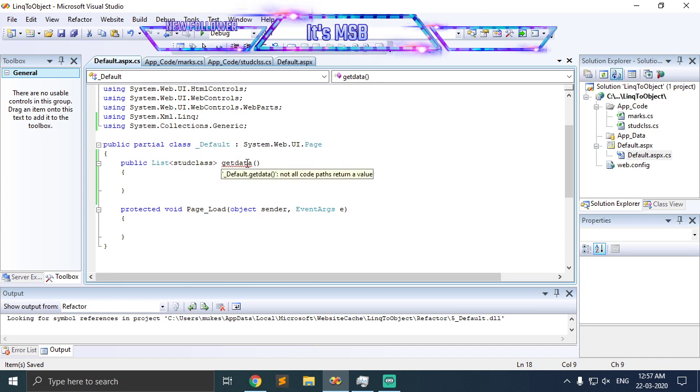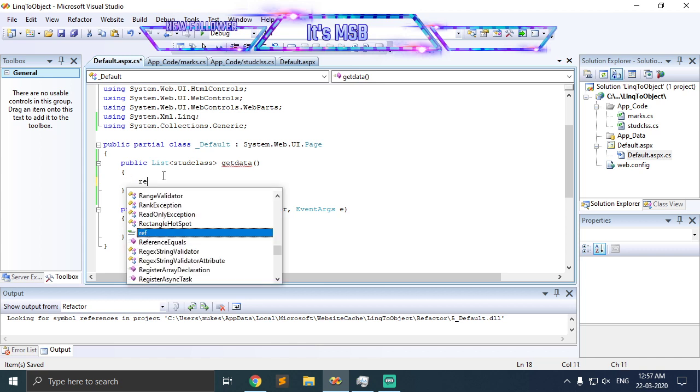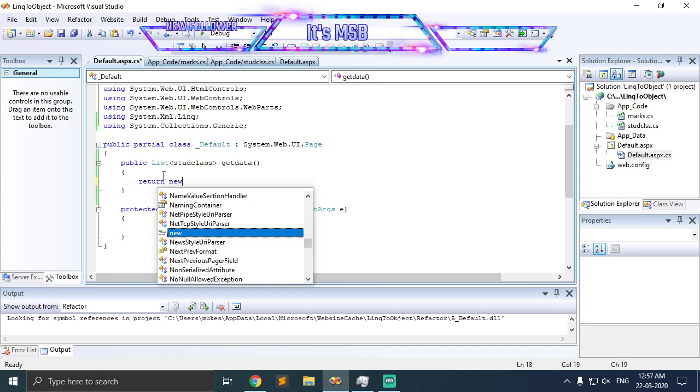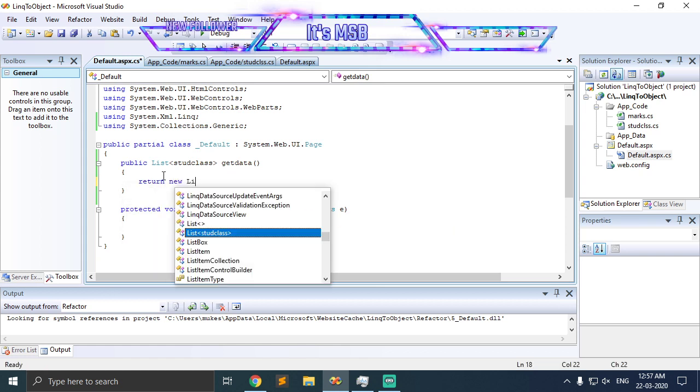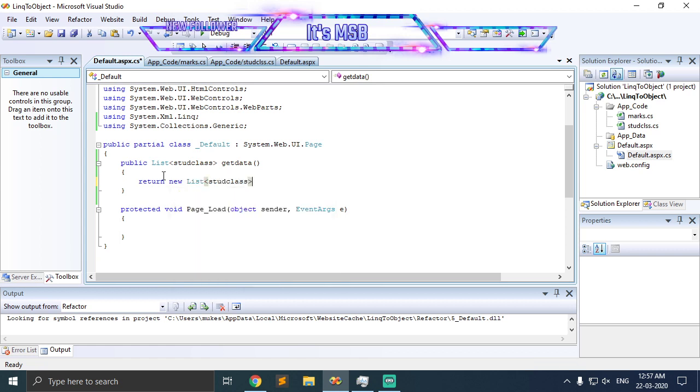Okay, now what is the return value? That we have to return. Return new list for the students, and that's it.